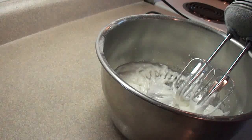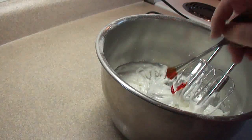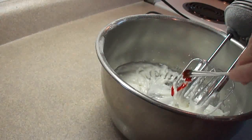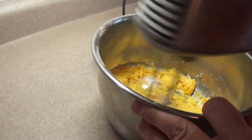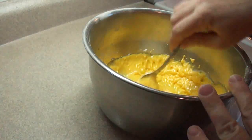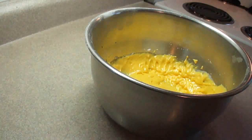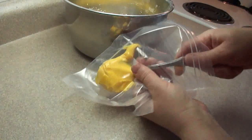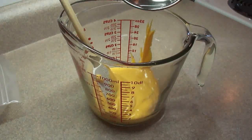Then you're going to add some color to make the yellow. I'm using Wilton Paste Food Color. However, you could use just regular liquid food color or powdered food color if you have that where you live. And just blend it together. It's going to be quite thick. Take some of it and put it aside into a Ziploc bag. I'm only taking a little bit because I'm only doing a half recipe here and I only have a few cookies to outline. This icing is going to be used to outline the cookies with.